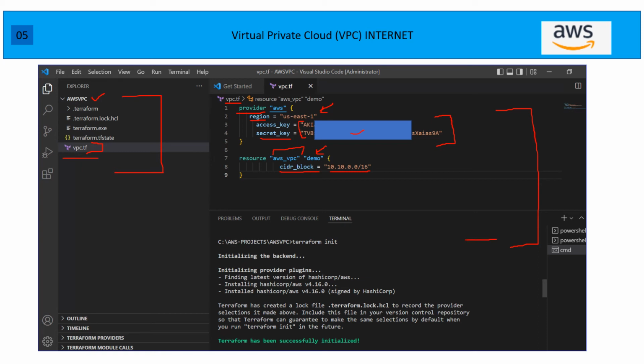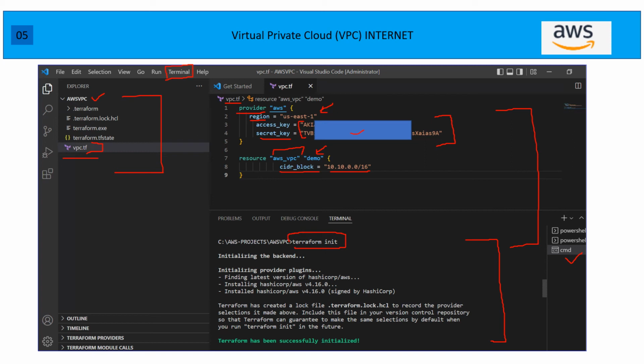Now, two commands I need to run here. This terminal, what you can see, you can run directly from the command prompt also. You can run it from PowerShell. You can run it from the command line also. So this is the terminal option you see on my screen. If you click here on the terminal, it gives you this command prompt within Visual Studio Code. The first command you want to run is going to be terraform init.